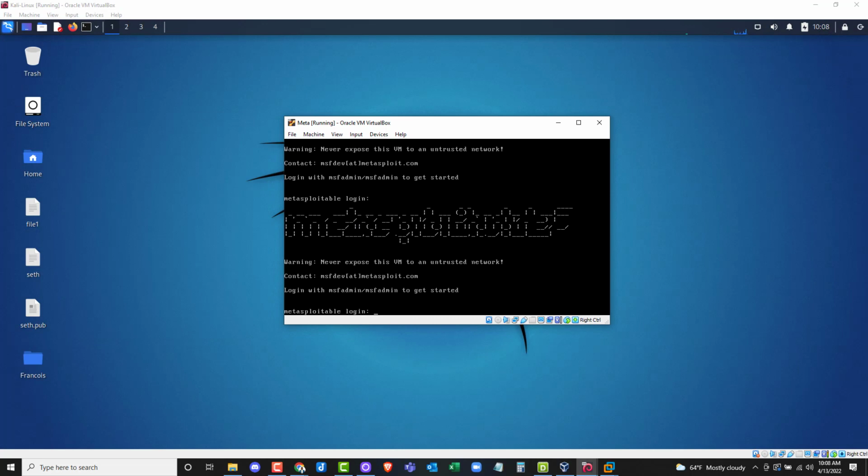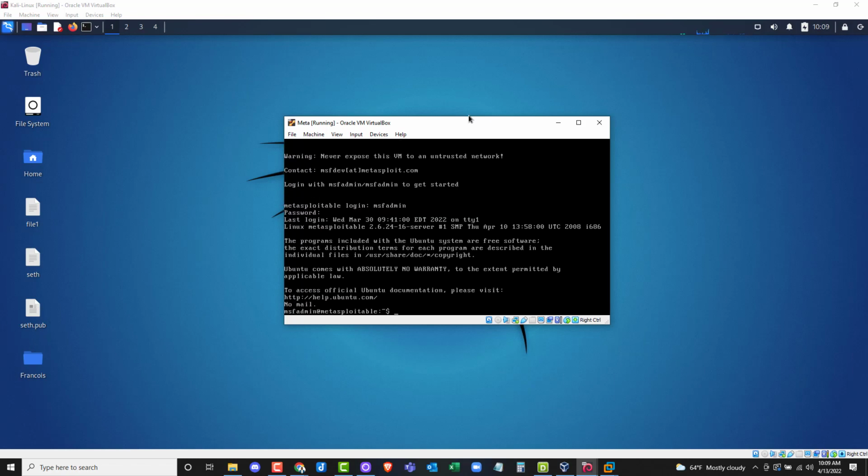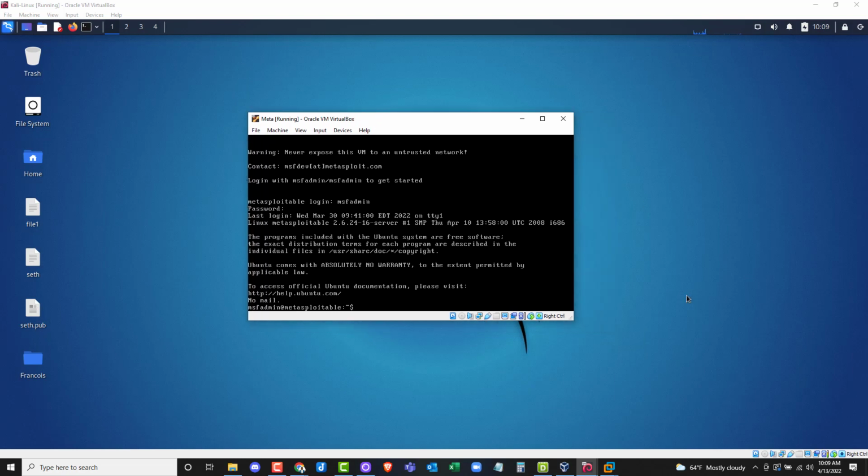With Metasploitable, the login information is right there. It says login with msfadmin. msfadmin is the username and password, so I'm going to just put those in. msfadmin, msfadmin, and we're in. All right, so now maybe you already know your IP addresses.